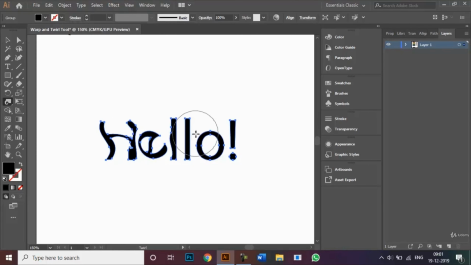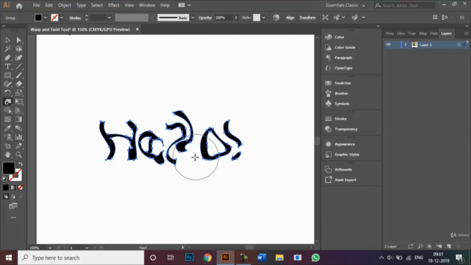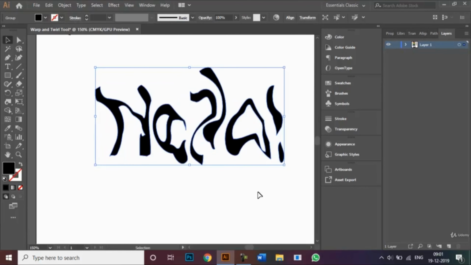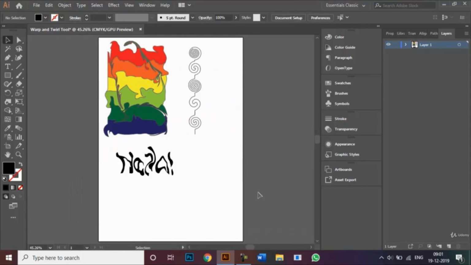I'm just clicking on it. I am not twirling this at all. Like that, and as you can see, this automatically gets twirled like that. And there you go. Now this was the twirl tool.